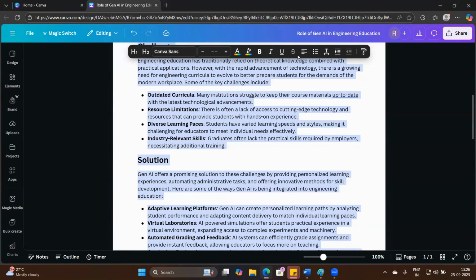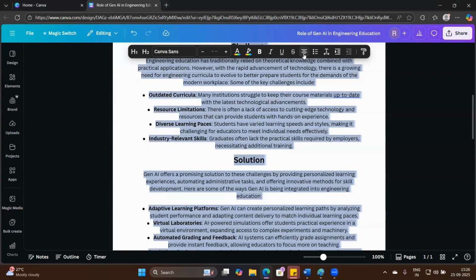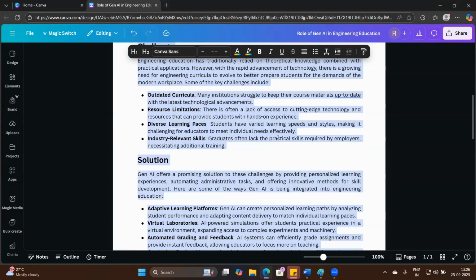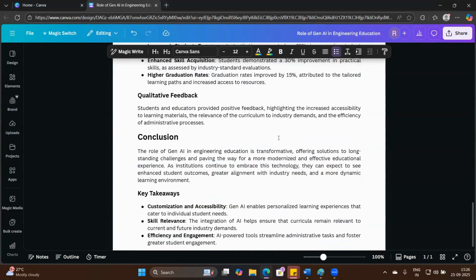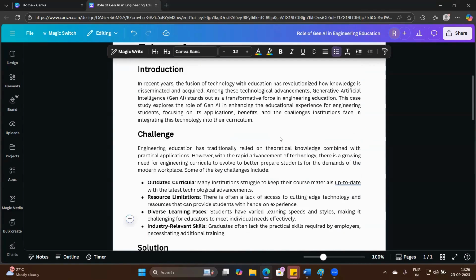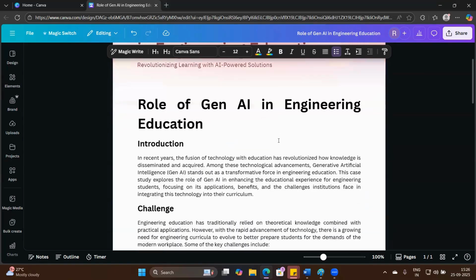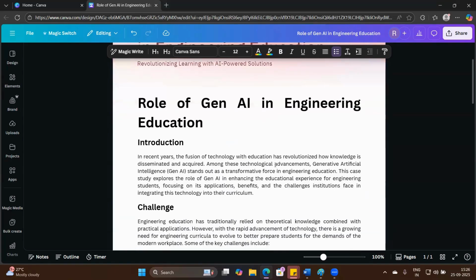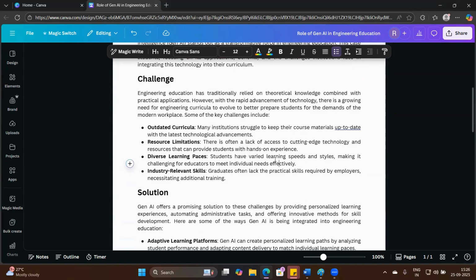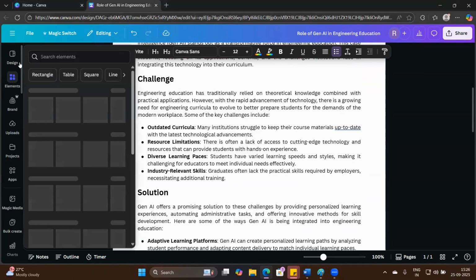You can use all these features like you have used in Word, and format it. Only one caution: please read it before you share it with anybody, because Canva itself says that it is AI generated content, so there can be some mistakes. It is the responsibility of the creator to make sure whatever content is created is legitimate. Okay, this is called magic, right? So the magic happened.